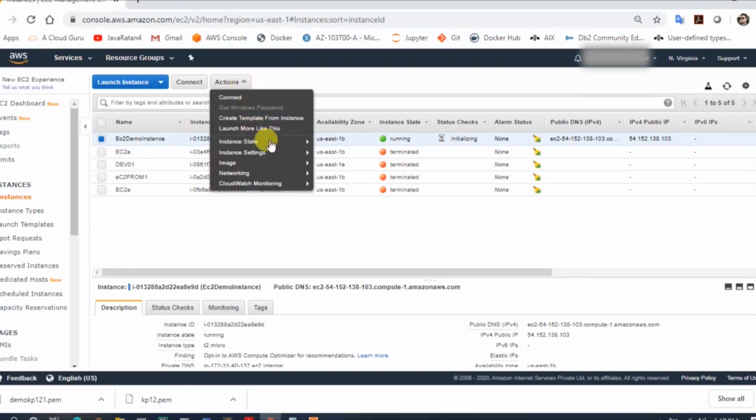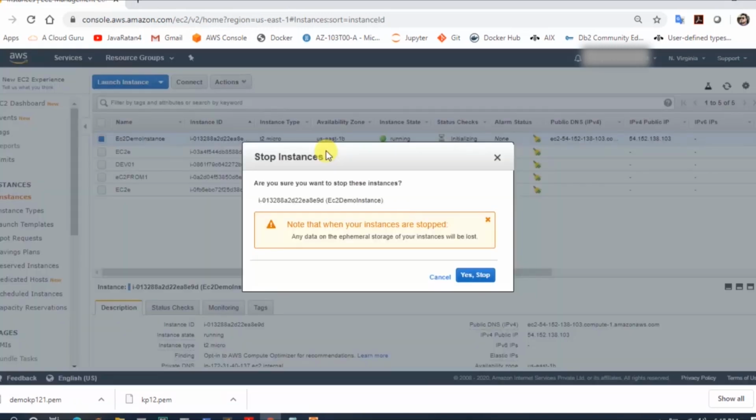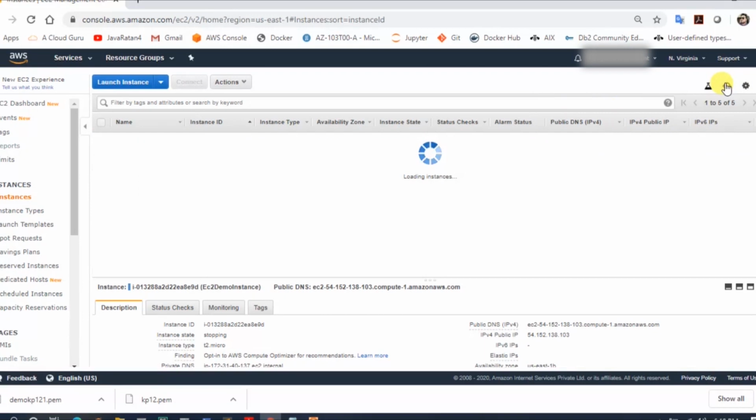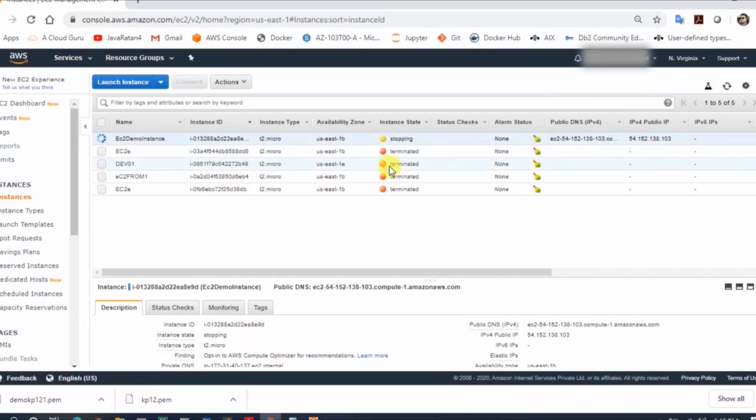Now I'll show you how to change the instance type. Just stop the instance, and once the instance is stopped, you can change the instance type of that instance. But again, there is one catch here: you end up losing your previous IPv4 address in case you have not used the elastic IP.